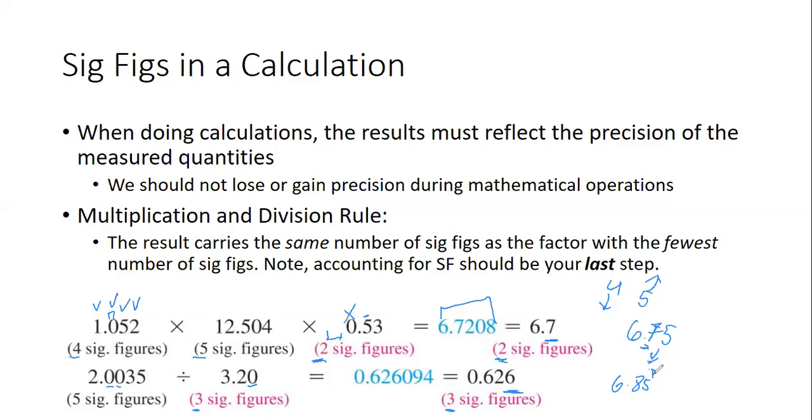On 2.0035, if there are zeros after the 3.5, are those sig figs? Yeah, so if I have 2.003500, those zeros are after the 5, so those zeros would be significant. 1, 2, 3, 4, 5, 6, 7. So that is 7 sig figs. Yep, so any zero to the right of a non-zero number is significant.